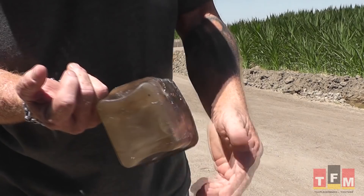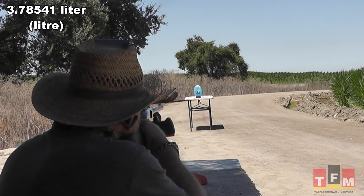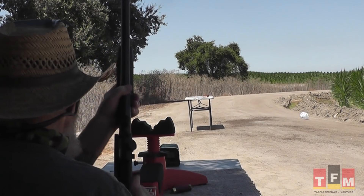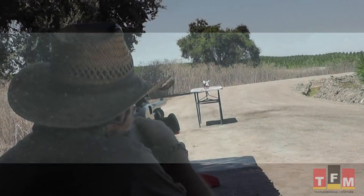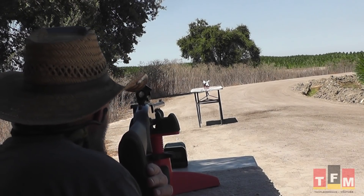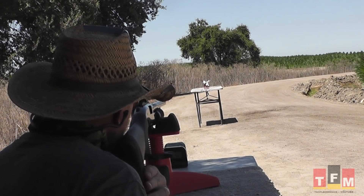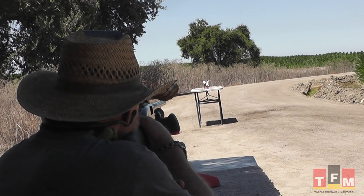Nice fresh block of ballistic gel. Gallon jug of water — dispatched that nicely. Again, very accurate. He was aiming at the label and hit the label. These things have the accuracy of a factory slug. We've shot factory ammo that was less accurate than these actually. Okay, we got a Star Trek Wars X-Wing TIE Fighter — just because. I think he's trying to pull up. You've got to use the force there, Danny. Stay on target.